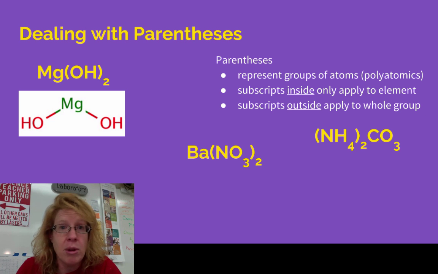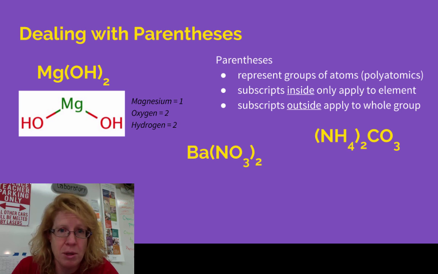So when we say the number of atoms that are present on this, we count them all up individually. The subscript works like a multiplier, I guess. So you'd have 2 times oxygen and 2 times hydrogen. So here's your kind of accounting sum to it. In Mg(OH)2, there'd be 1 magnesium, 2 oxygen, 2 hydrogen. So they do get a little bit more complex, so we'll go through some of these other examples here.